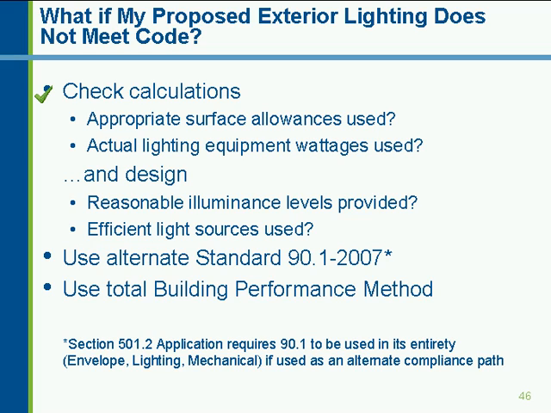And just like with the interior, if you aren't using efficient light sources, you're going to have trouble meeting the code as well, because the code is based on reasonable light levels, based on IES recommendations, and efficient light sources. And if that isn't working, you might want to try the 90.1 2007 standard. It is essentially the same requirement, so you probably wouldn't see any difference there, but it's always an option if you want to try that. But in the case of exterior, the requirements currently are exactly the same, so you wouldn't see any difference. And as a final option, you can use the total building performance method. That's always available for use.